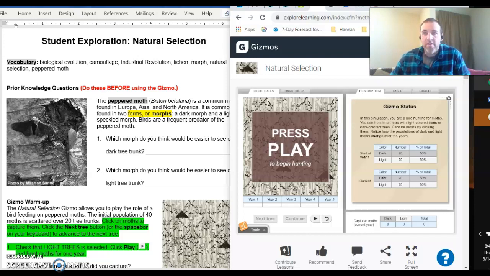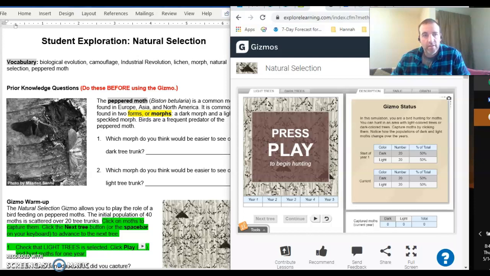I'm going to put together a separate video that goes through the gizmo more specifically, part by part, and I will also attach that to the assignment in Schoology. But if you want to jump right into it, like always, if you have the patience to read and follow the directions, the gizmos tell you exactly what you need to do.